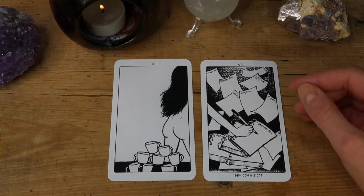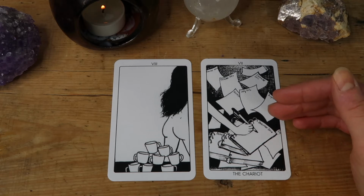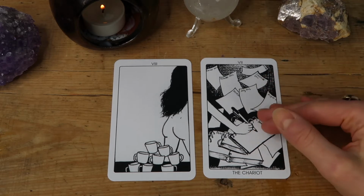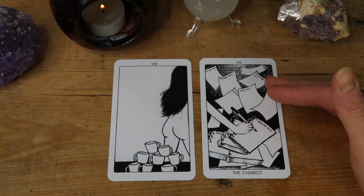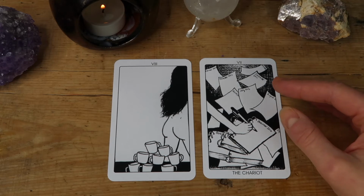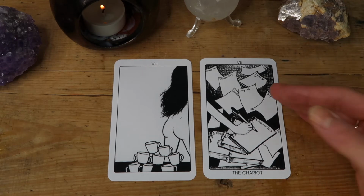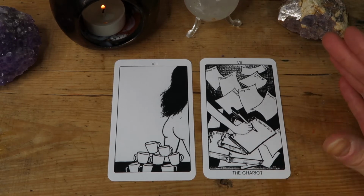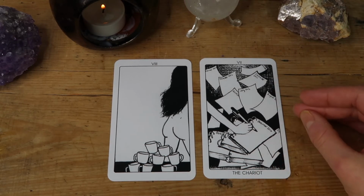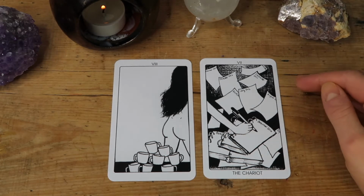But we really, really need to look ahead, keep our eyes on what's in front of us, and plan carefully and strategically for whatever it is. If it is a career, finding a new job, or attempting to go for a promotion, or if it's to do with personal development, having a strategy and a plan for things like shadow work, so you don't burn yourself out, so you don't end up hating it and feeling worse than you did.